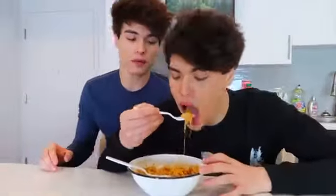Ooh. All right, taste test. How is it? Whoa, all jokes aside, this is actually really, really good. Really? Like, it's the perfect amount of cheesiness, and you can taste like the chicken flavor and everything. Like the texture, this is so actually good. Like, we normally don't like mac and cheese, but this is actually very good. Yeah, this is very good.